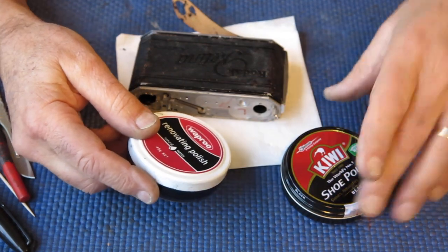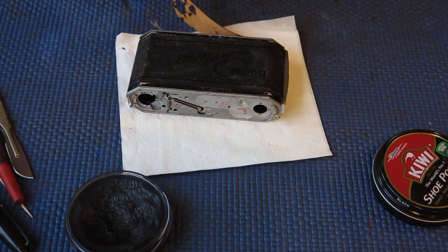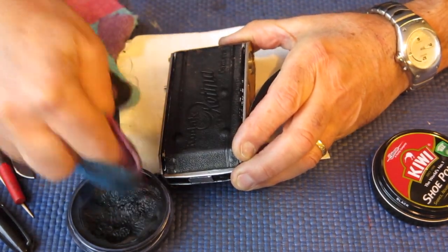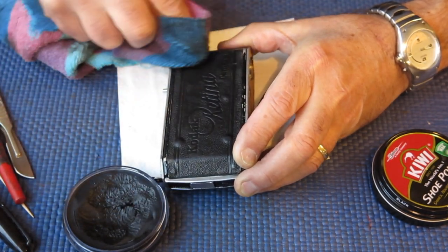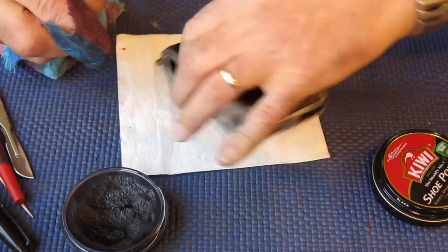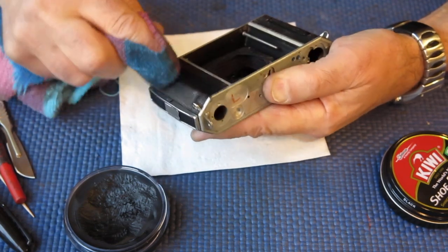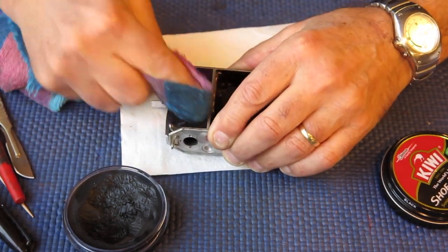It's a very soft wax. It's absolutely chocker with pigment. It's very good for blackening leather, and I'll use that in this case because this leather is somewhat devoid of colour. The reason I don't use this all the time for every job is that it smells. I don't know what it smells of, but it's got quite a distinct odour to it. So if I don't think it's required, I don't use it. I would use that other polish, which is far more neutral in its odour. But this is particularly good at applying colour to the leather.